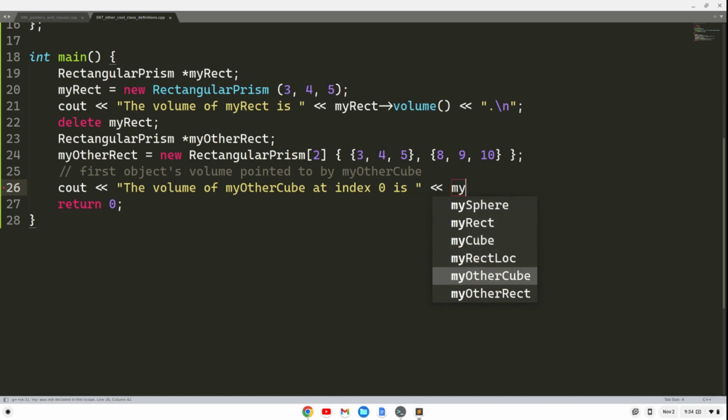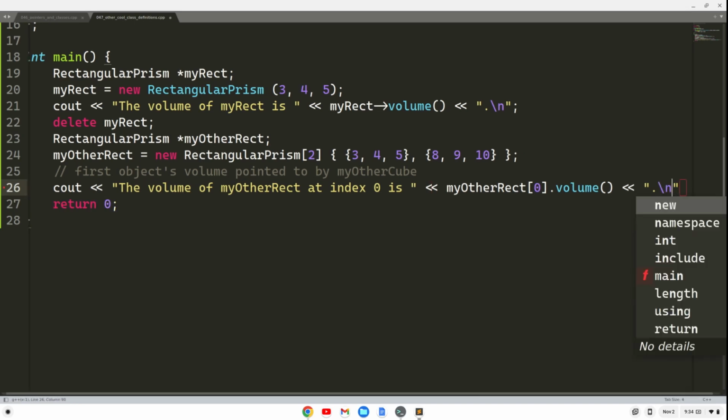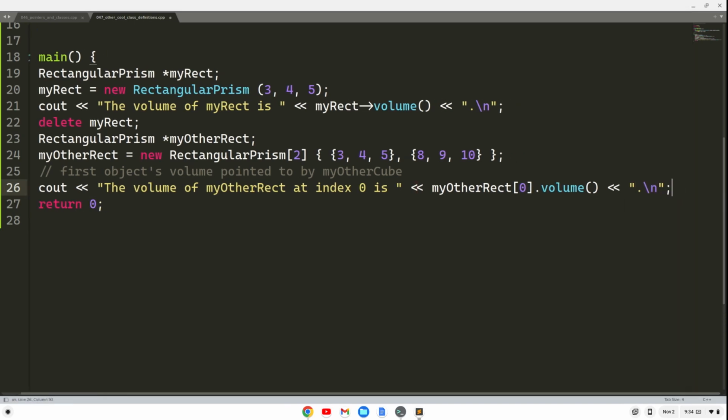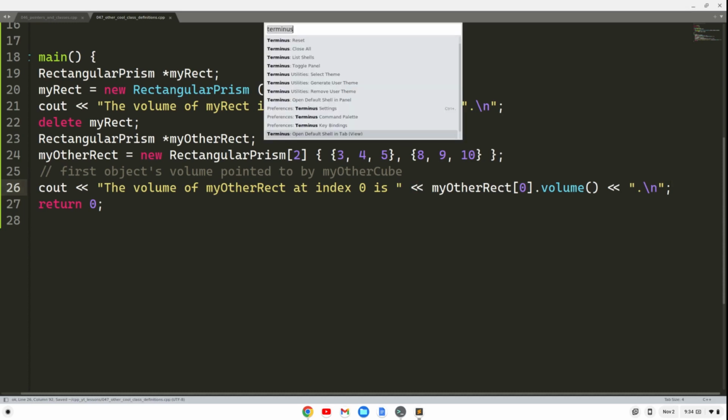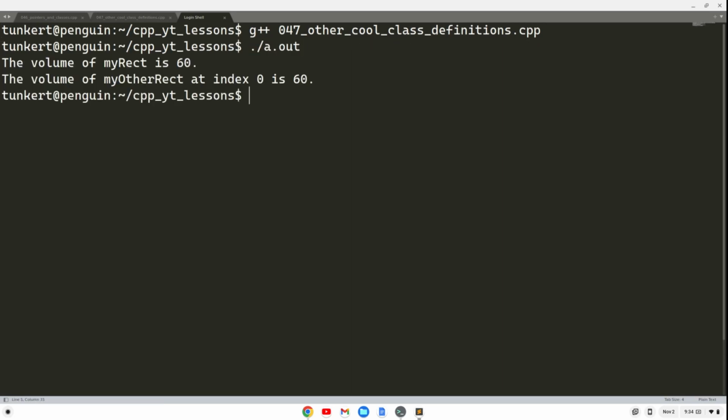So I'm going to do my other rect, I keep saying cube, my other rect at index 0 dot volume, and do a new line character at the end there. Okay, all right, so let's save this and let's compile and run it. Okay, so the volume of my other rect at index 0 is 60.